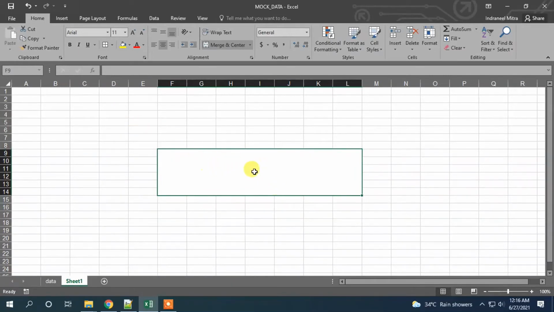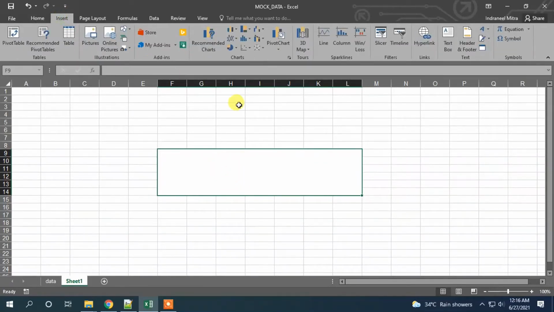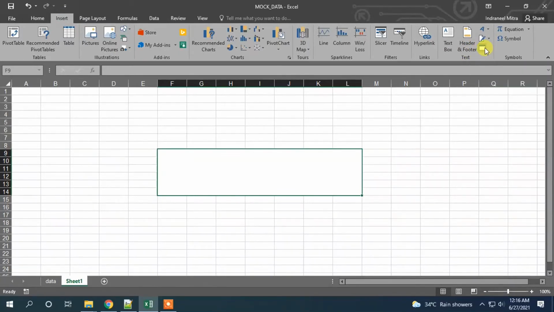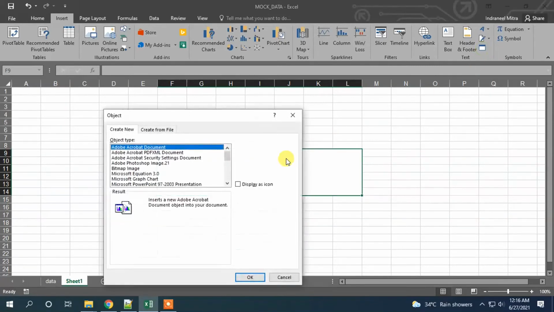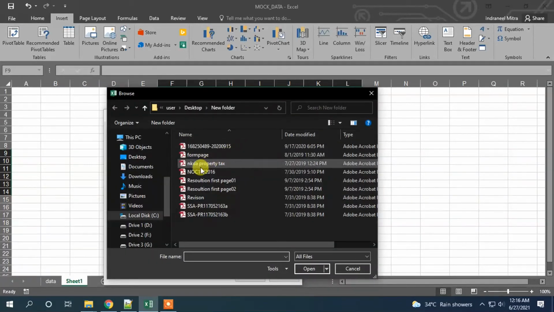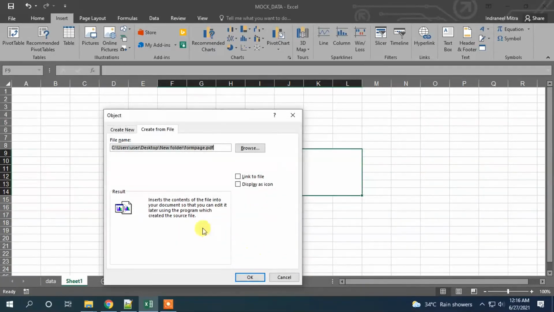Now I'll try to insert an object, or insert a file here. So I'll go to Insert, and here you will see this particular icon. It's called an object. So just click on this one and go to the tab, click Create from File, and now here you have to browse that file basically. So for example, I have some PDF file here, and I'm just selecting one and clicking on Insert, and on this also click this check mark.